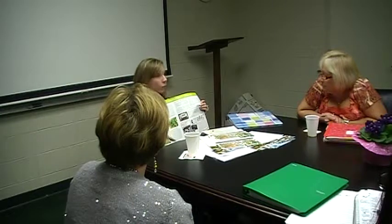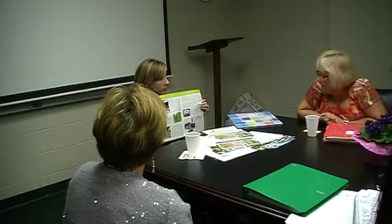So what we do is we decide what articles are going in it, what colors we want, how we want it laid out. And then we assign an article to each person, and we have a timeline. We say your articles are due to be proofread by, whatever date it is. The layout always has so many articles in it. We send poor Carolyn everything that we want in it, and somehow she figures out how to make it work.